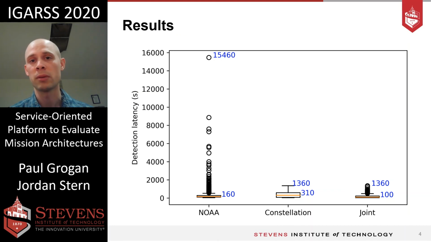The joint architecture combines the best features of both systems with an average detection time of only 100 seconds and still detecting all fires in less than 23 minutes. This application case demonstrates how the loosely coupled simulation services of a co-simulation environment can be used to perform concept evaluations, which require information and expertise from a multitude of sources.